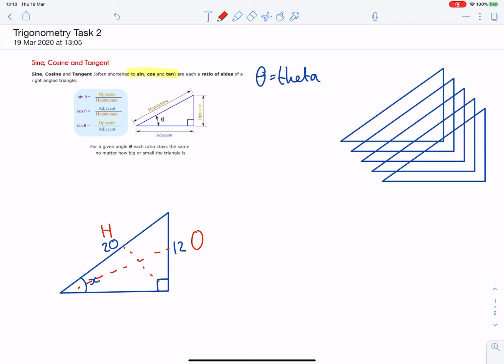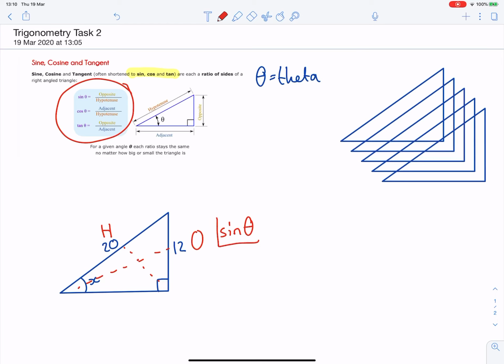So we've got the opposite and hypotenuse. What we then do is we look up in the blue box at the top, which one of these three has got the opposite and the hypotenuse in. Well, tan theta has got opposite and adjacent. Cos theta is adjacent and hypotenuse. It's sine theta that has got opposite and hypotenuse. So for this triangle, all we're going to be doing is using sine theta. Okay, that's the one that we're going to be using.